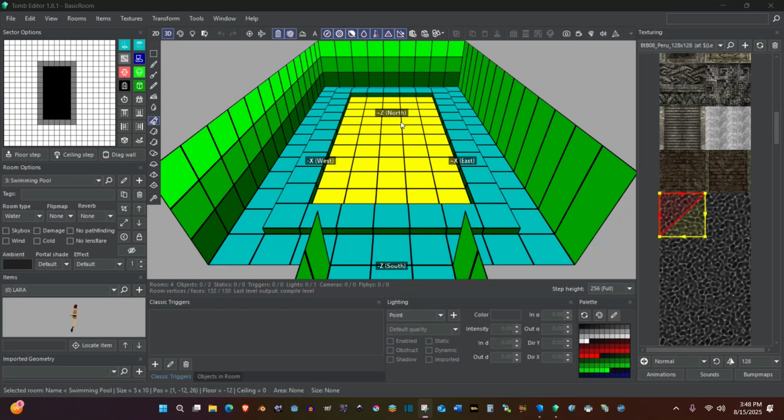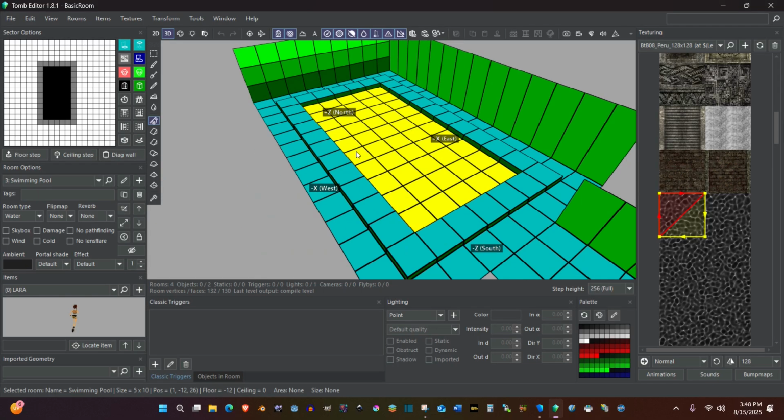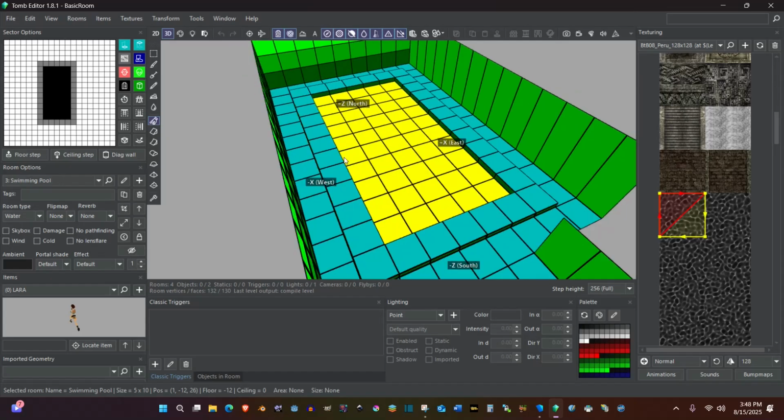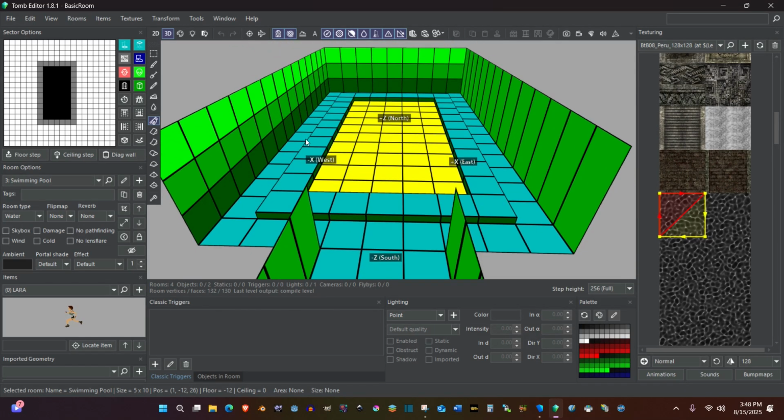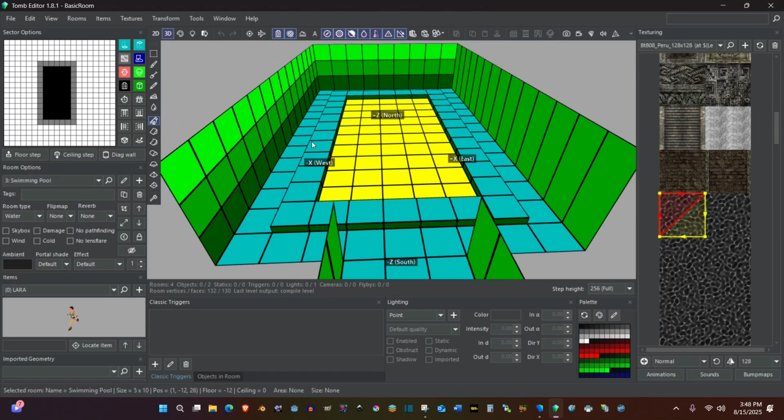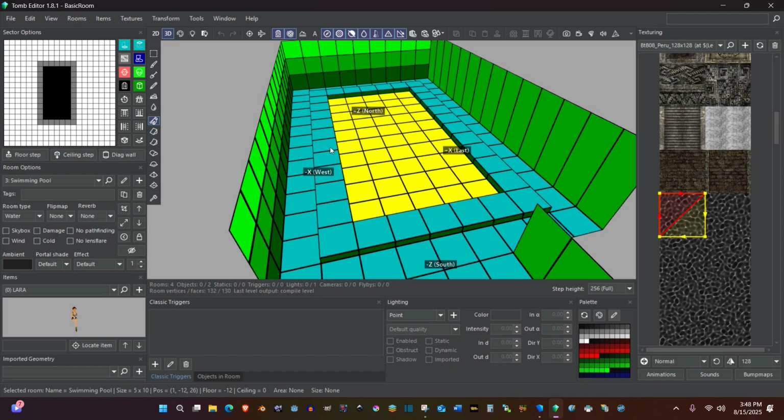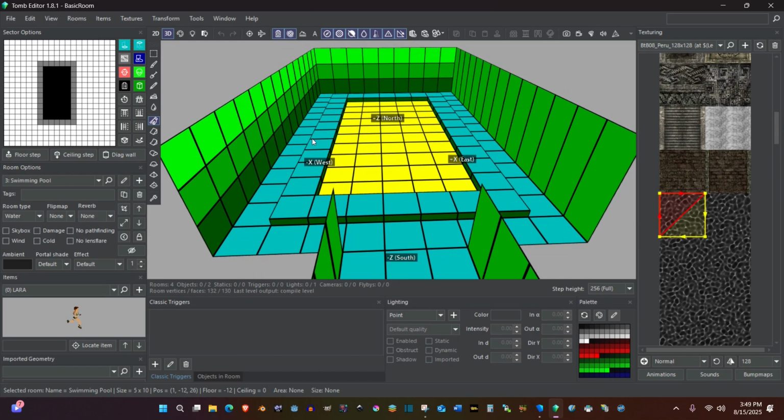In this tutorial, first we're going to take a look at animating the water texture we added to the top of our pool in one of the previous videos. And then I want to talk about some other texturing techniques and tips to help your textures not look so repetitive and just to help make the overall texturing experience more quick.